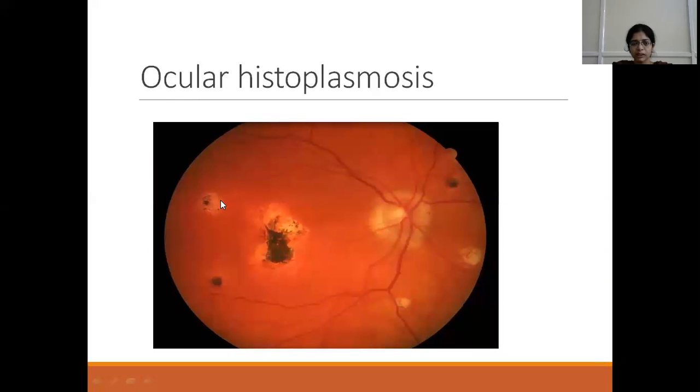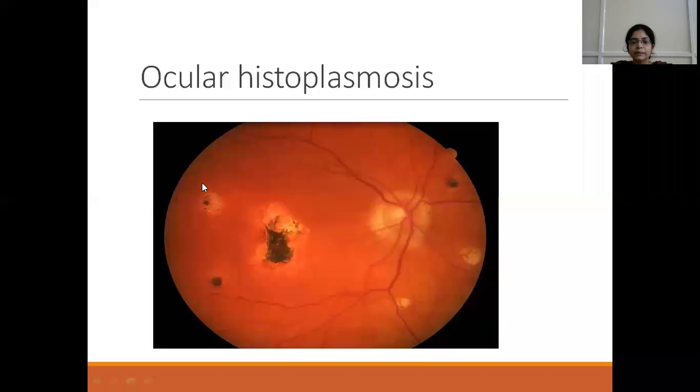These are small, yellowish white, and in later stages they might develop pigmentation. If a similar histospot develops in the macular area, it becomes a macular histospot. This macular histospot will cause a central macular scar. The macula is the most important area for central vision, so if a central macular histospot causes scarring, there will be a prominent decrease in visual acuity and fall of central vision. So this is ocular histoplasmosis.